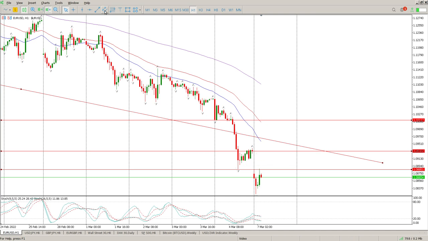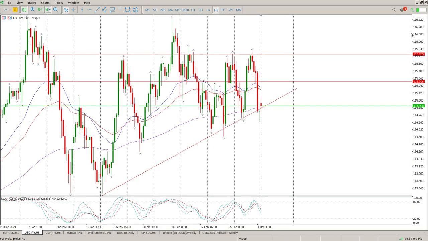If it does break through that, then you can expect the gap to close. It's a bit of a flag there as well, so you more than likely find, there's our flag there, you more than likely find if we do get above this, we'll head to the gap close, which will more than likely test that flag break for another attempt lower. So that's the area I'd be waiting for a short. Not interested down here. Want price to come back up here. Oscillators are also all over the place right now.